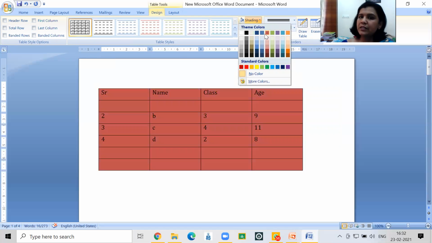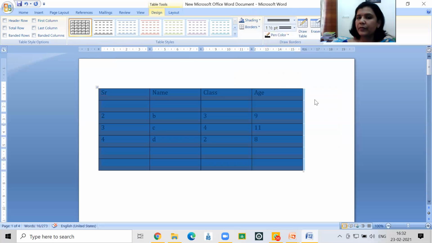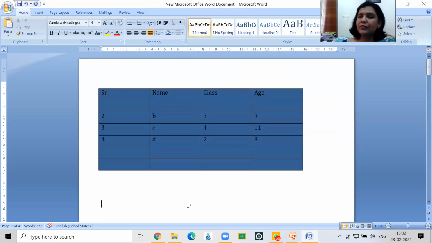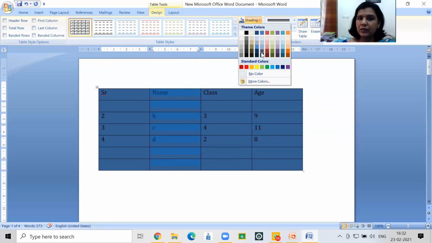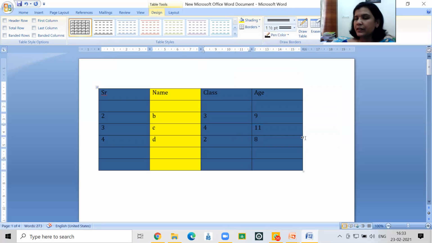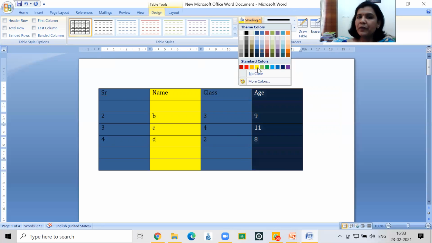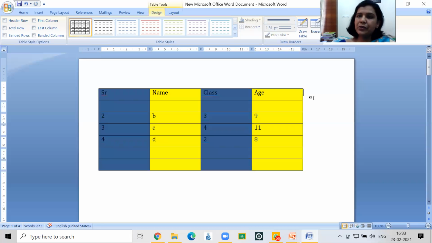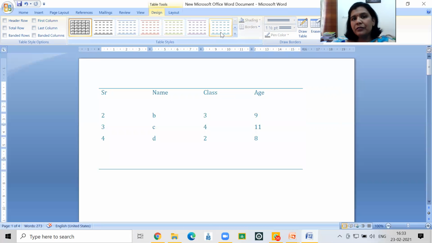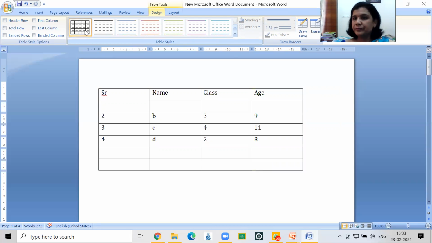If you want to have single shade, you can select this type of thing. Okay, your table will be of that particular brand. If you want to have this particular column colored with a different color, you can have that. Here you will be providing the formatting as per your choice. From this particular block, you will be performing the formatting as per the default options available. Okay.